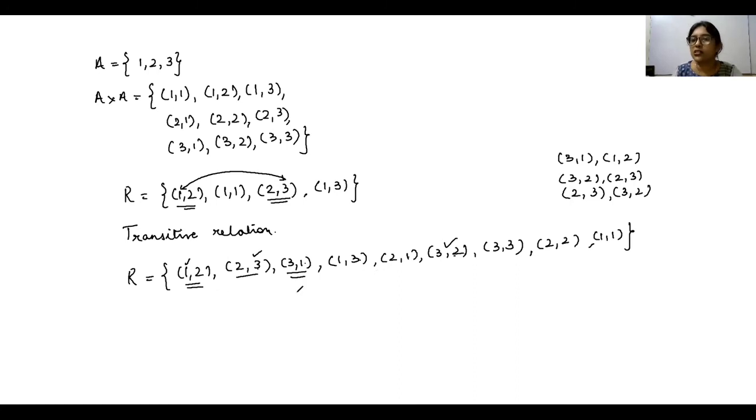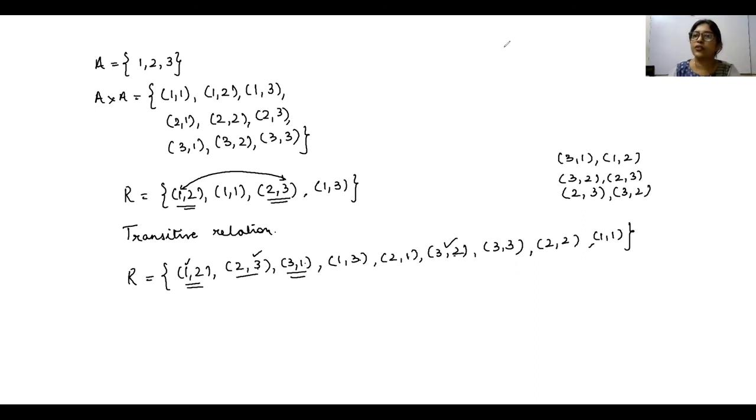So we can see that because in order to make it transitive, we have to look for every possible ordered pair which ends and begins with the same number, so that the final element, like 1, 2, 2, 3, then 1, 3 should be there. So we kept on including ordered pairs so that it became transitive. In doing this, we came across a relation R, which is obviously transitive.